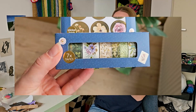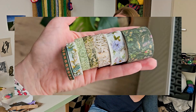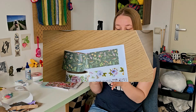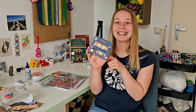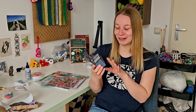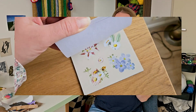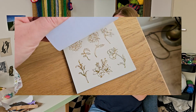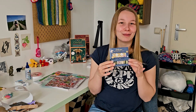Then I got some washi tapes which are so gorgeous — they are exactly my kind of vibe. They're these floral tapes and you've got a lot of different sizes: bigger ones, some smaller ones, and then a tiny one. The tiny one is so cute, it's like a little strip of flowers. They actually come with a little sticker book — I didn't realize it would be a full mini sticker book. I just thought they would come with floral glittery stickers, but it's a lot more than that and they're all really cute.